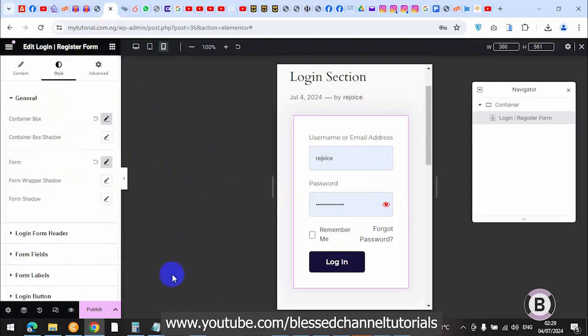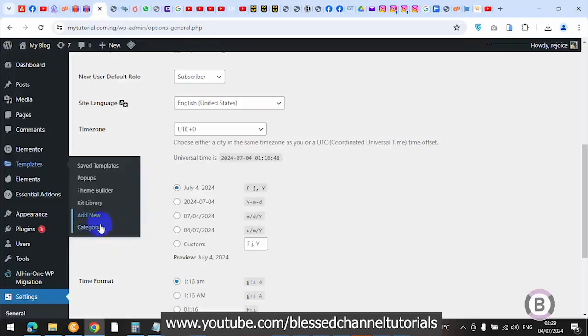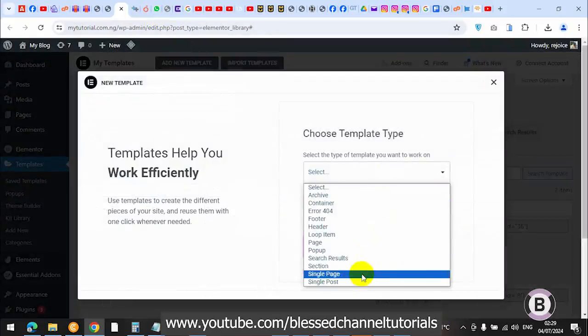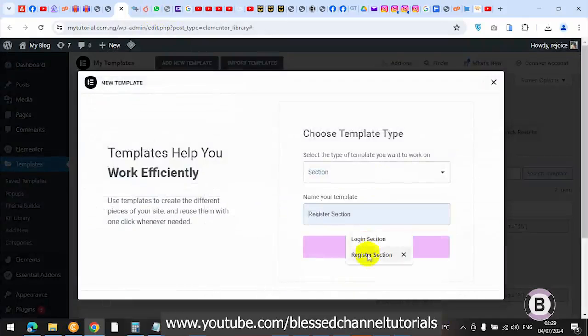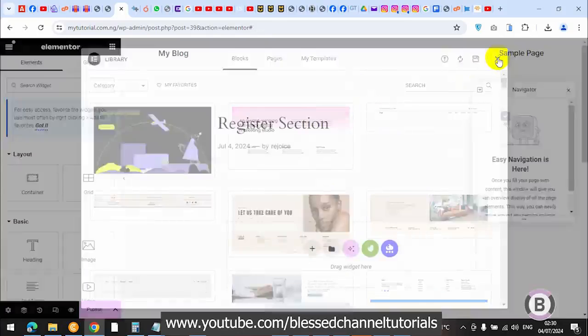So the next thing I'm going to quickly do is click on publish. Then I'm going to leave this open so that I can just maintain this particular setting. So I'm going to come back over to this and also clear, open on a new tab. Holding the Control key, I open on a new tab and select the section again. Then this time around, I'm going to do register. So I'm going to close this.